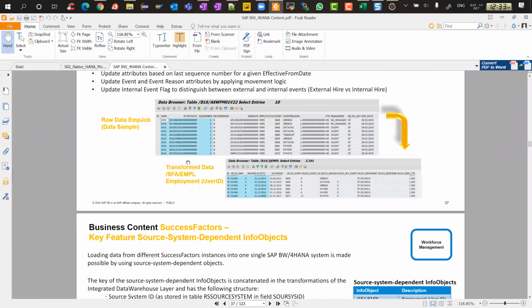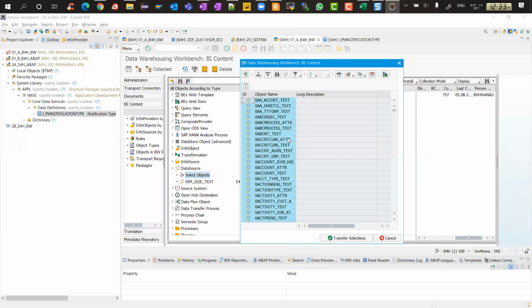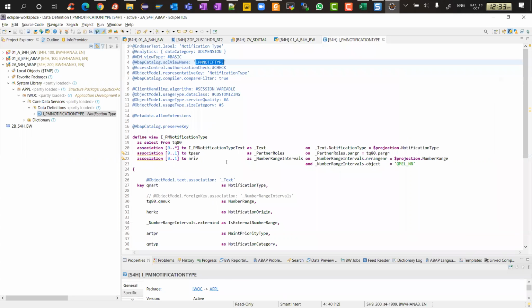And the same data source you can find here on the BW side. That's the only difference. And whatever data source you find on the BW side, remove the 0 in the beginning. Whatever is the remaining part, I underscore, C underscore, those are the CDS views which you will find on the S4HANA side. Okay. Yeah, this is not there. You know why I know? Because the annotations which are required for BW extraction are not there. So maybe some other data source for PM notification is there, for which we will have a data source. But that's a change. No RSA5 data source anymore. Find it on the BW side.